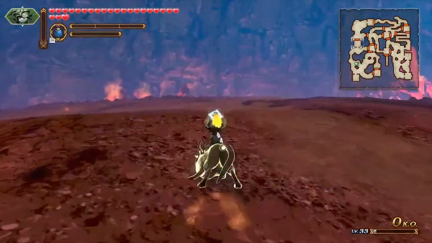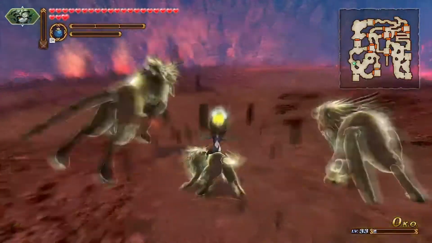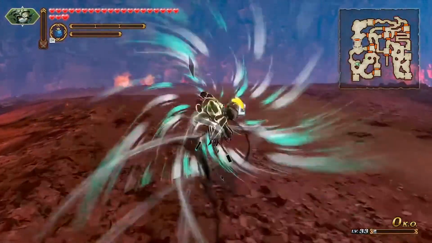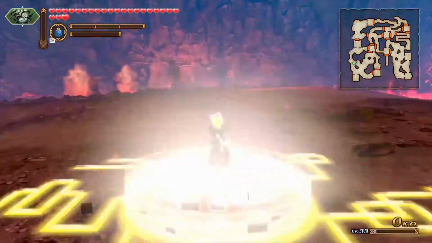For her second combo, Midna summons a pair of wolves to leap around and wreak some havoc before sending her own wolf spiraling out in front of her. This move is good. It's got pretty good power, good speed, and has the most range out of any of her combos. Use this one fairly liberally.